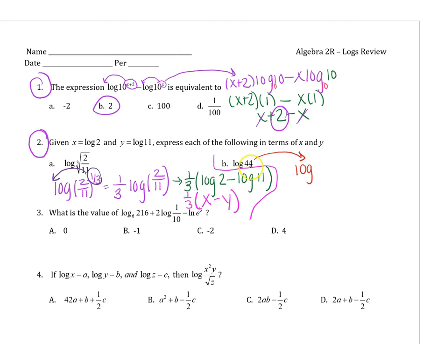I can think of factors of 44 of 4 and 11. So log of 4 plus log of 11 is the same thing as log of 44. Because when you add logs with the same base, you multiply their arguments to combine them. Now, log of 11 is y, so that's great. So I have one part that I can write as y. However, log of 4 is not quite log of 2. But what I got to think of is I can rewrite 4 as 2 squared, and then bring that 2 out in front. So what I really have here is 2 log of 2, which log of 2 is x. So 2x plus y.